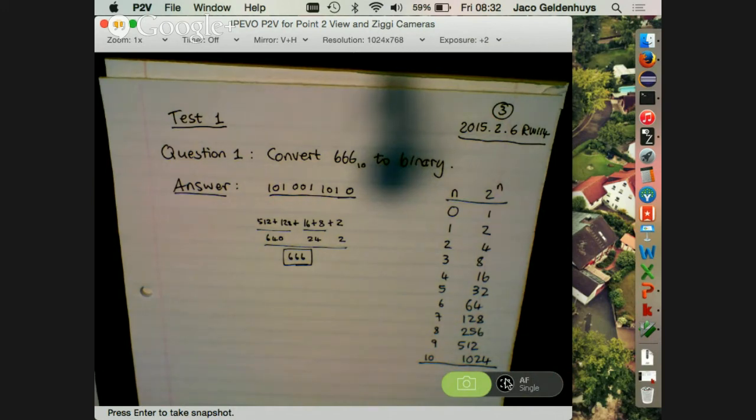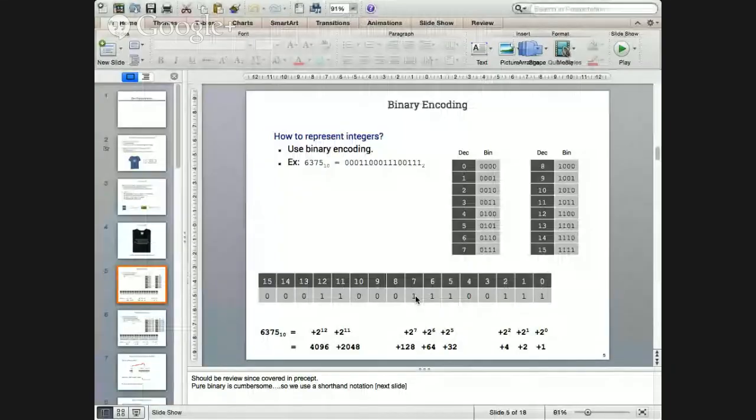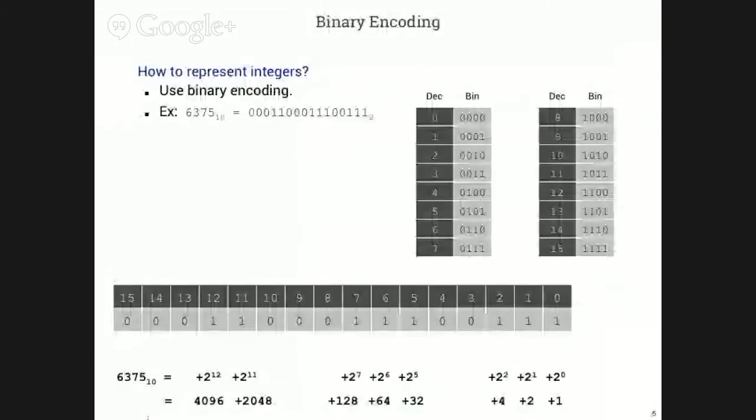Listen, I'm behind. We're not going to finish. I'm going to go back to the slides and just rush through them because I really want you to see some of them. So, let's do that. Okay. Right. So, this is basically the same thing we did just now. This tells us how to convert from decimal to binary using exactly the same idea. It's just more boringly put on the slide. I just did it more excitingly and clearly.